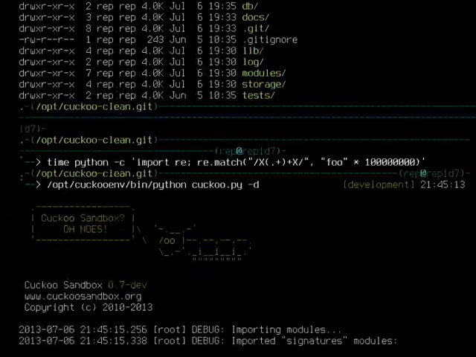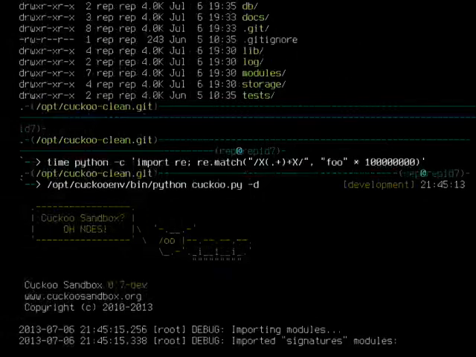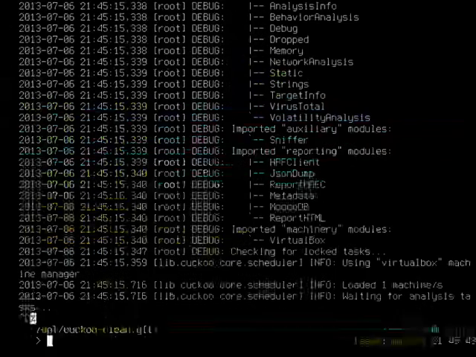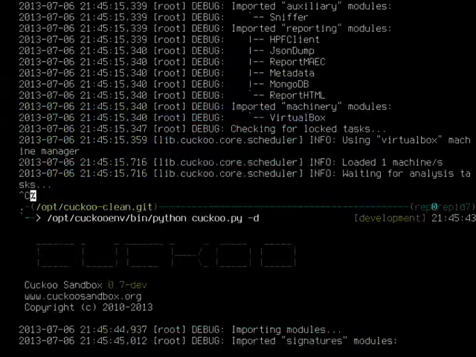All right, so I'm here in my clean Cuckoo checkout. It has some configuration in it, but my development one is a little bit messed up as I'm currently testing some new features. So this is basically a clean setup, just the configuration done. What you see is nice ASCII art, always the most important thing in open source tools, right? That's the most important feature.